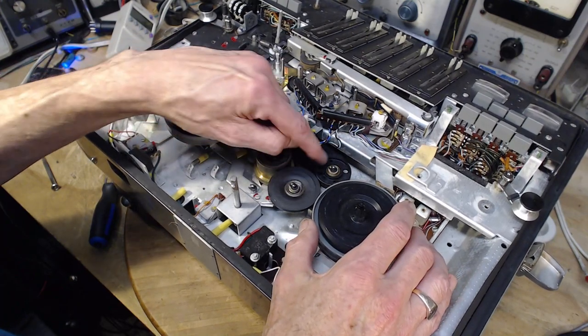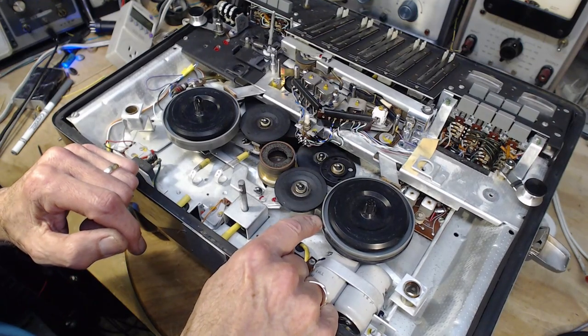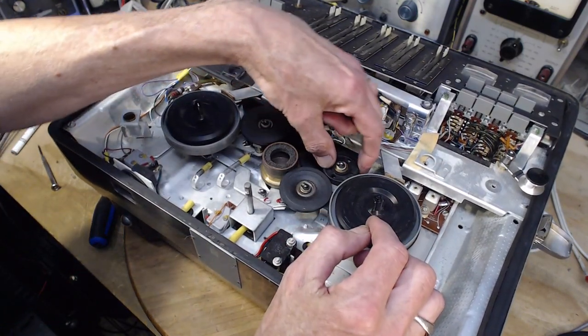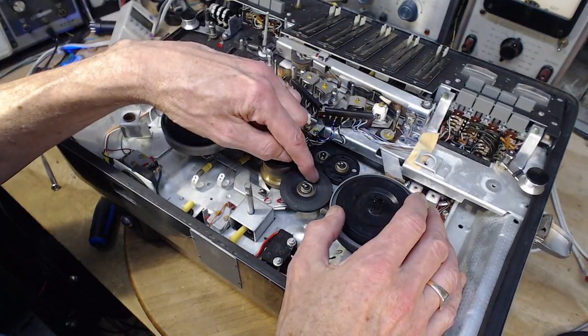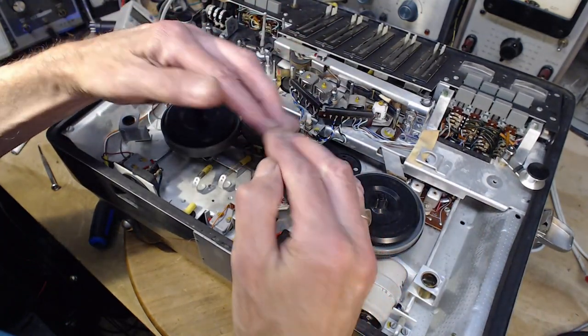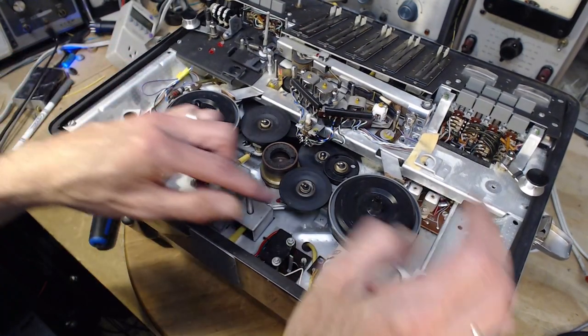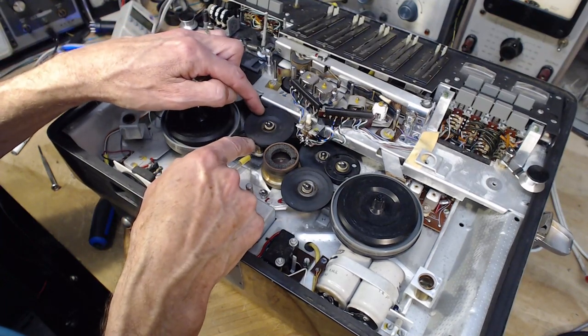This is driving, this is driving, this is driving this. This has a rubber band around it. That's to engage with this flat hard wheel. What a strange arrangement, eh? But I guess you don't want rubber on rubber. That must be the problem. You can't have two rubber wheels. That's not good. So that's how they did it. So there's a rubber band here, but there's no band here because this is right on rubber.